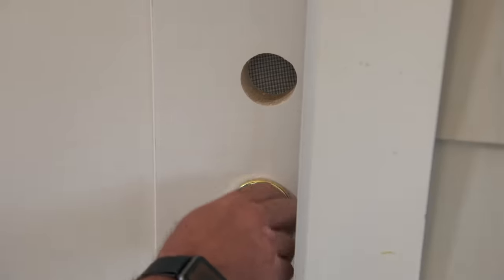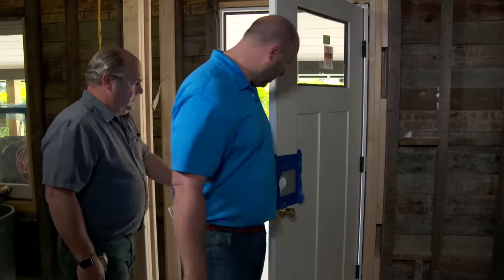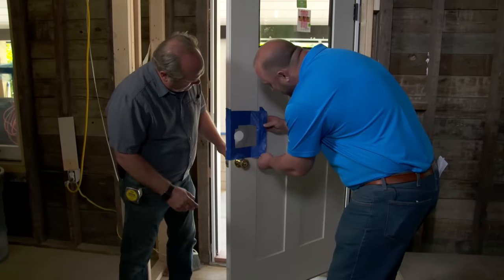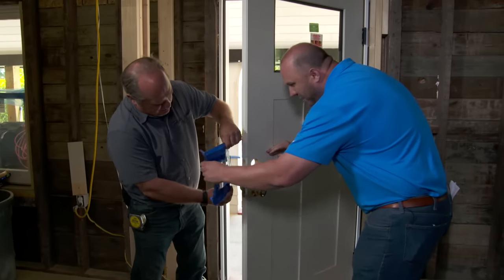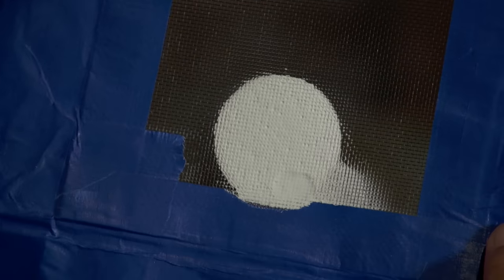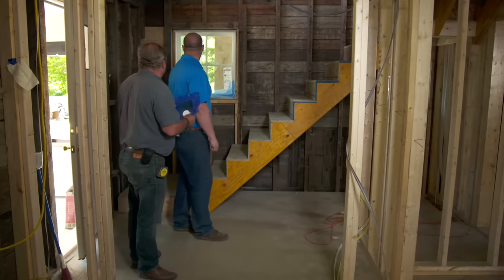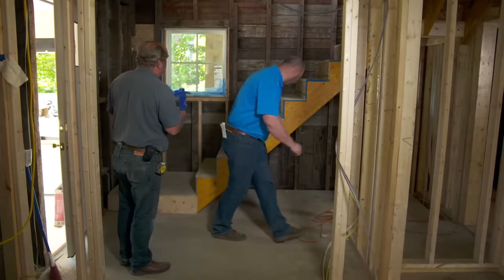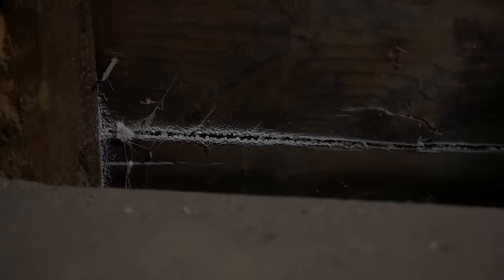Let's go check the door. It's almost completely blocked off — that is really cool. After pulling the mesh off, the bullseye sealed up perfectly. And over under the stairs, between the old boards it found a crack, even though there's insulation outboard of it. That is amazing — it finds everything. This can also be used in retrofit applications on existing buildings; you just need to protect the finished horizontal surfaces. There are a lot of leaky houses out there.